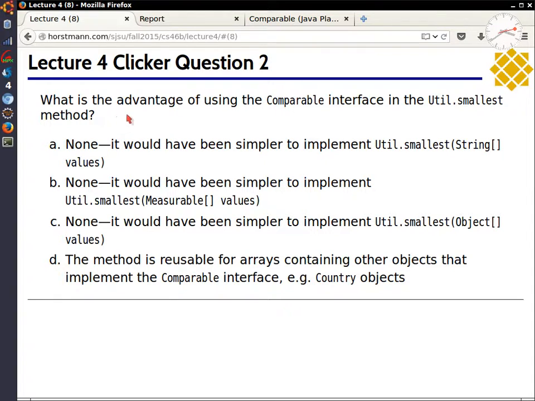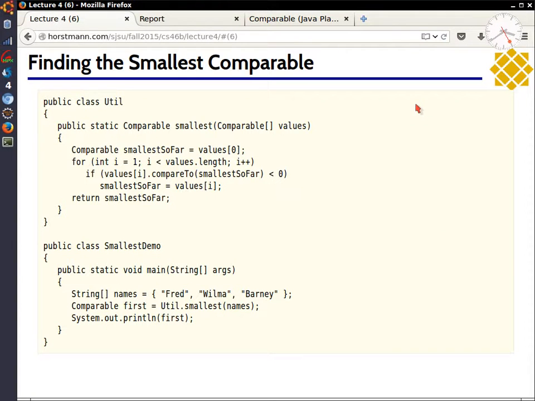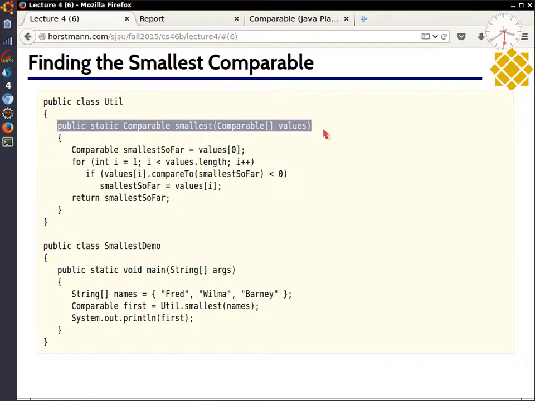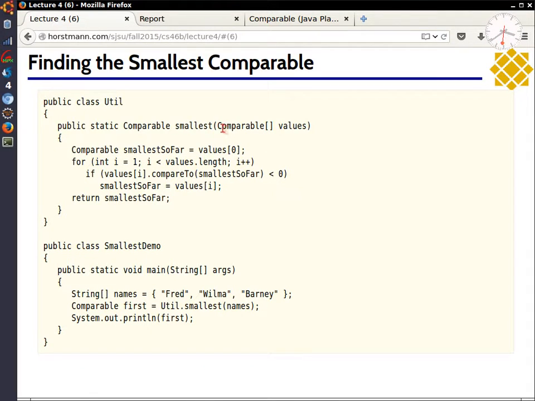I'm not actually going to do this because, in the interest of time. So what is the advantage of the comparable interface in the util.smallest method? What I'm after here is, look at this method here. And I'm saying, what's so great about using comparable in here?